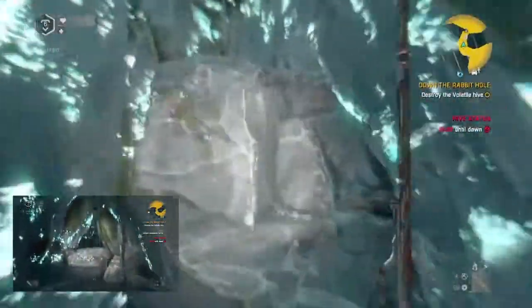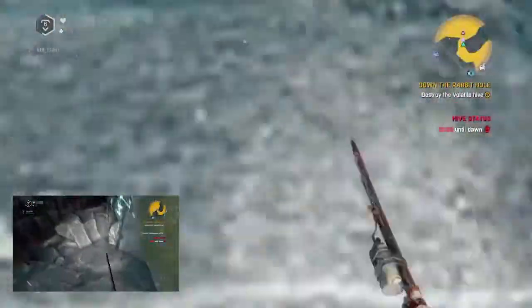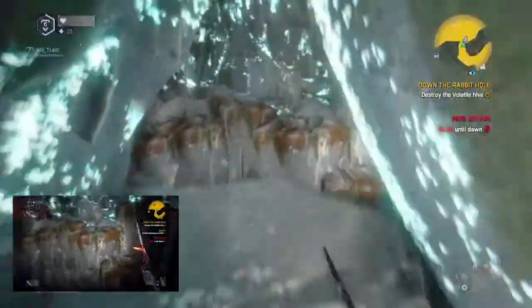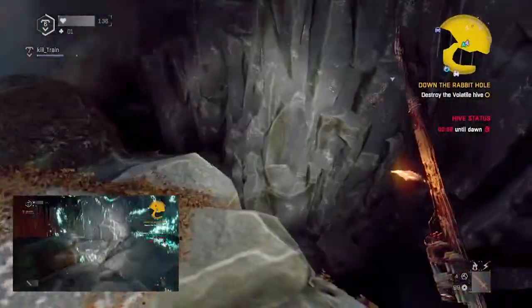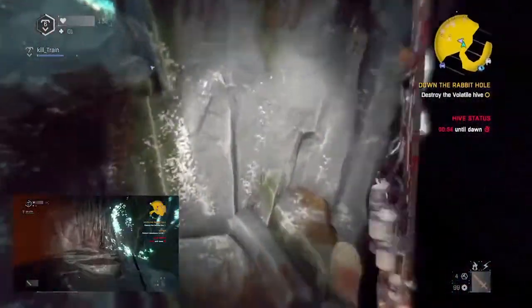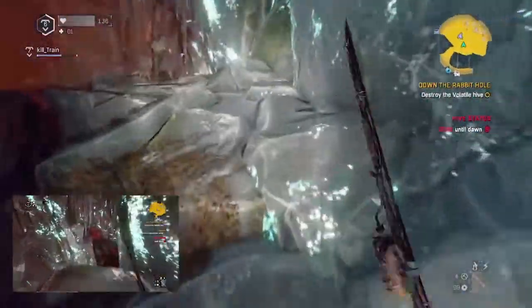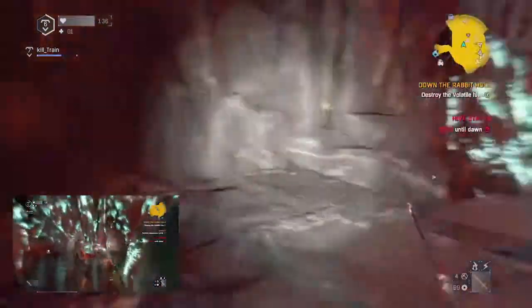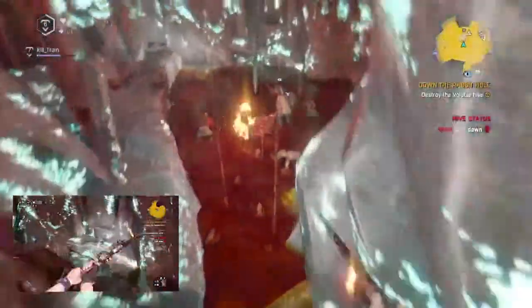Yeah, basically you're gonna run through here, and you're gonna take out all of the volatiles and all of the hives before the time runs out. You see your time is almost already out, and then the volatiles will start coming, and that's when we start taking the overpowered weapons to them to finish this up. So you want to try to get here as night happens, kind of thing.